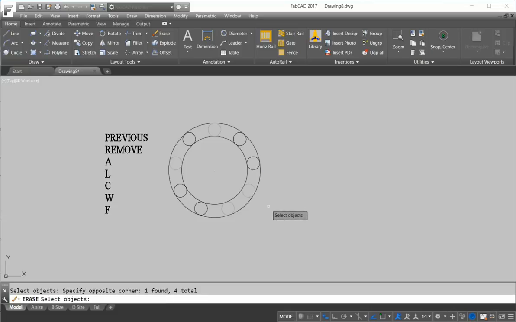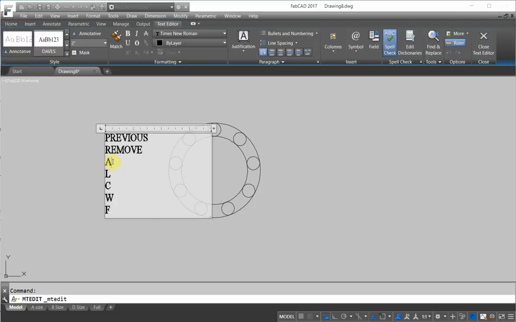I want to remove it from the command. So I hit R and enter, and I can remove that from the command. Okay. And let's say I want to add another one back. I hit A for add and add this and then erase. Okay, so that's what the A stands for. So let me undo that so we put it back. And then A stands for add.